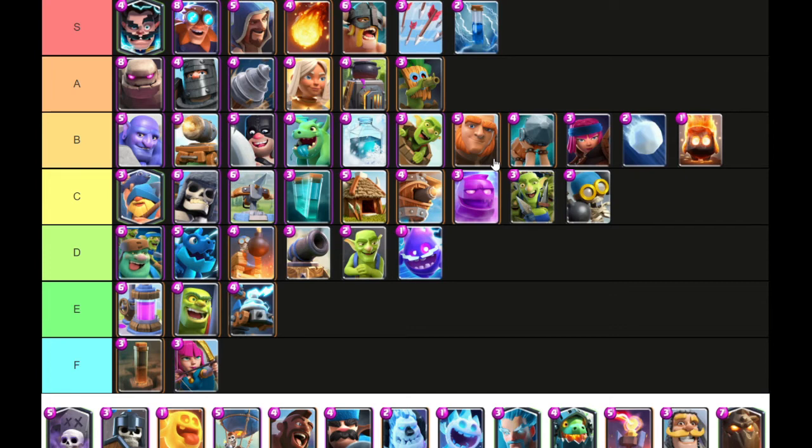It is your absolute tanky tank, and it takes forever to die. You can build up huge pushes behind it because it's slow and it takes 3 seconds to deploy. Although Electro Giant really just does its thing, but better.